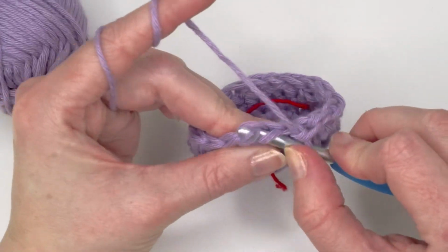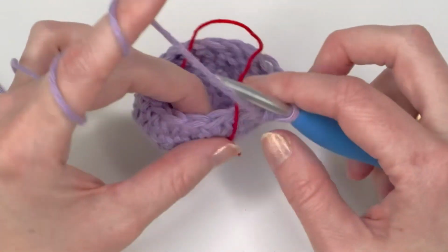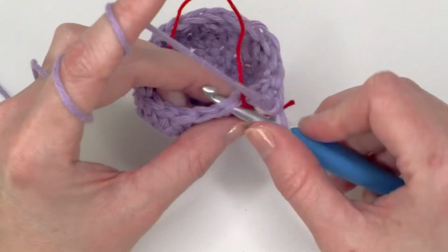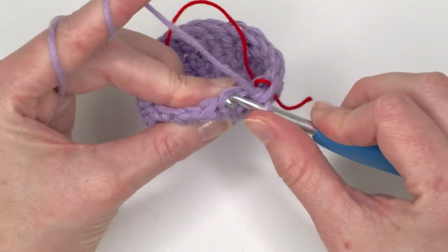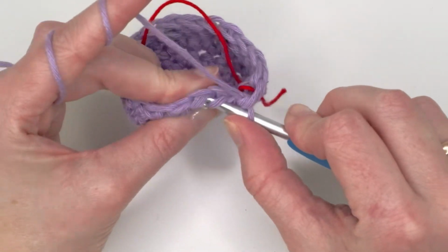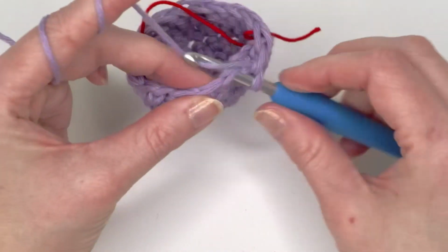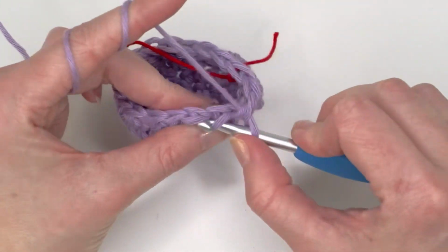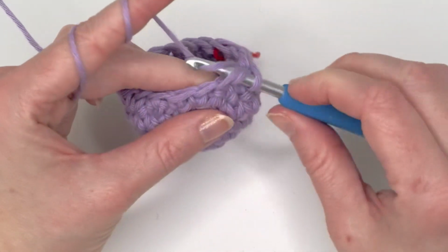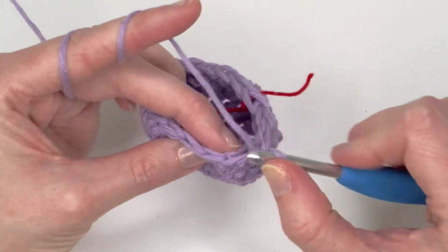So here is the last stitch, and you're going to have to do a decrease in the last stitch. If you don't have that, you should check if you have any mistakes there. So here is 1 single crochet and then 1 decrease in the next. We're going now from 18 to 12 stitches. So here one single crochet and one decrease in the next. So here also one decrease and one single crochet in the next stitch.